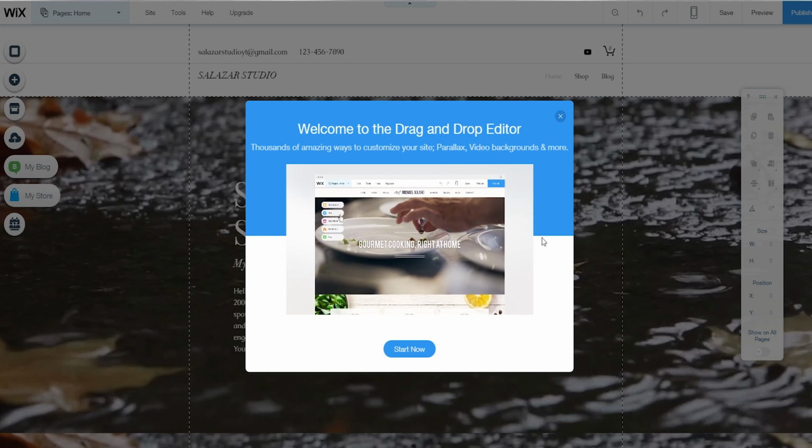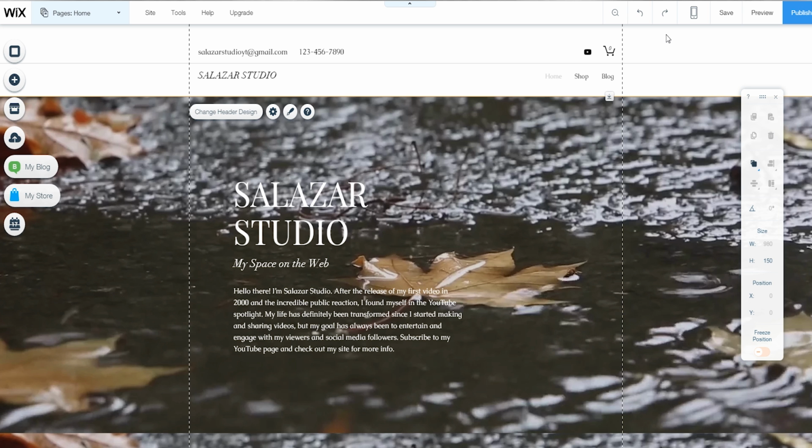Now the first thing I noticed about the Wix editor is that you can manipulate even the smallest of details with ease. It's all very accessible at your fingertips. You don't have to worry about going through the mess with HTML5 and the large learning curve that's associated with that, especially if you're first starting out in that.